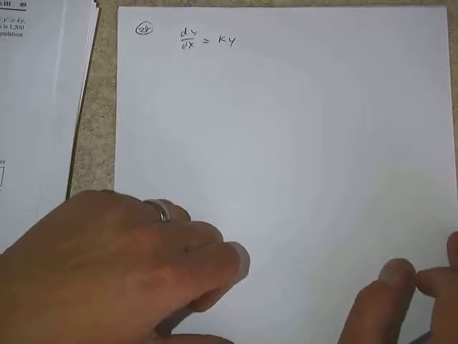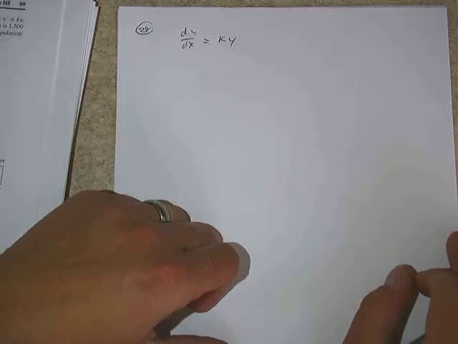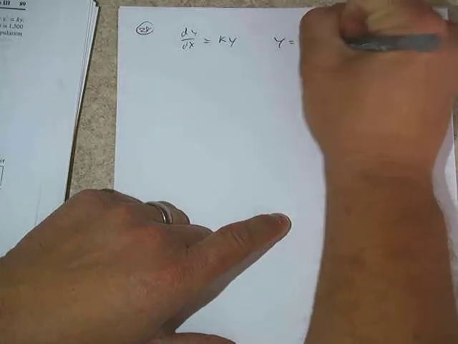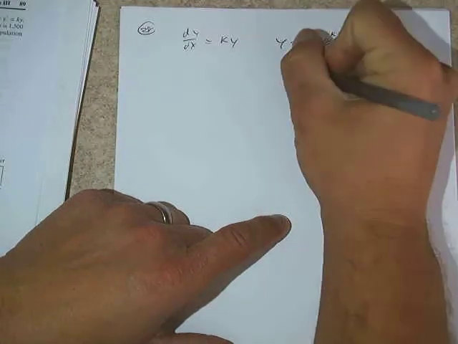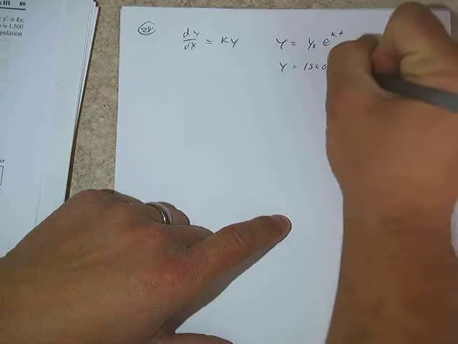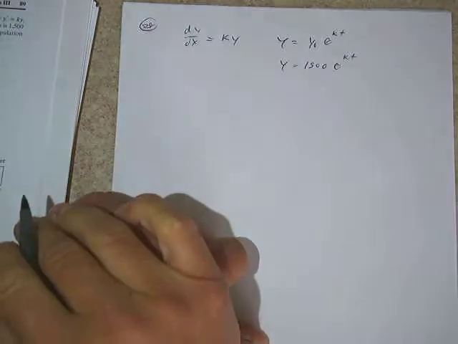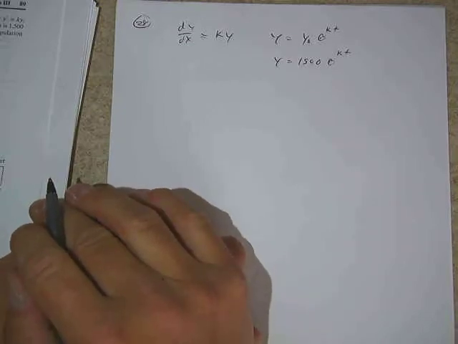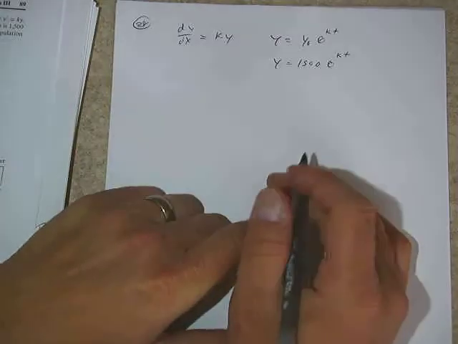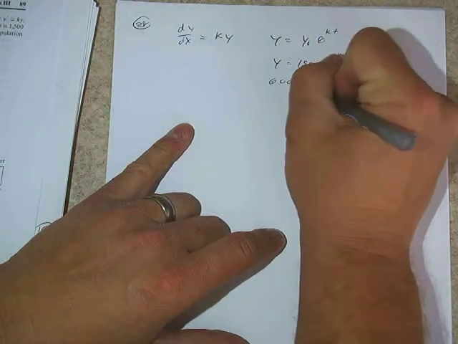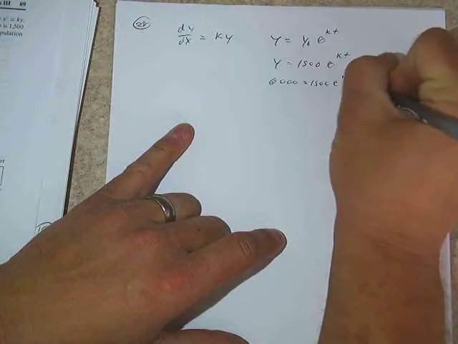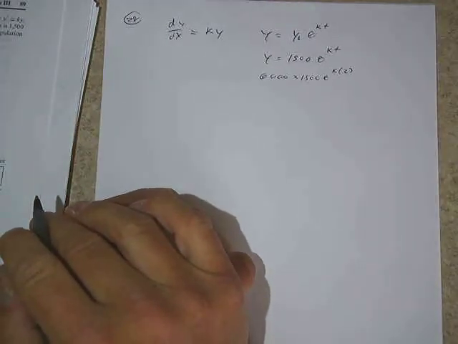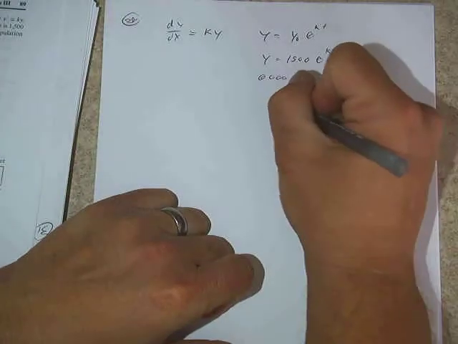What else? Number 28 tells us that time is measured in days here, greater than or equal to 0. The rate of growth of a bacteria population is given by a differential equation, dy/dt equals ky. And it says y is the number of bacteria present, k is a constant, and the initial population is 1500. It says the population is quadrupled during the first 2 days. And the question is, by what factor will the population have increased during the first 3 days?